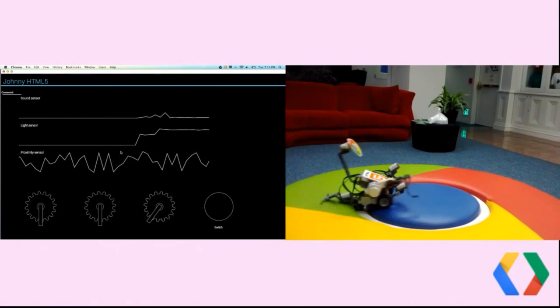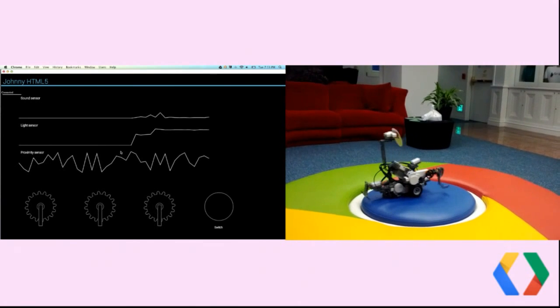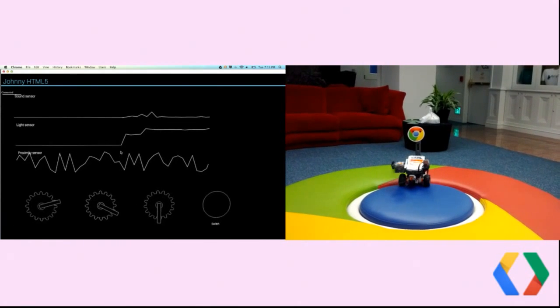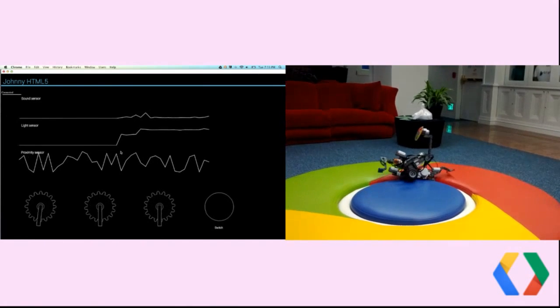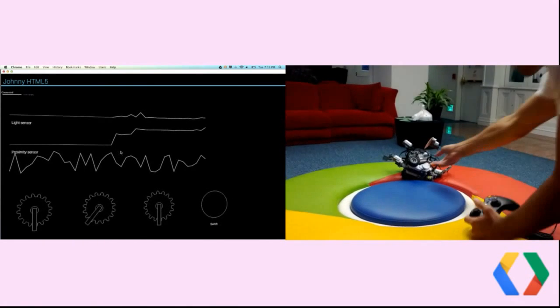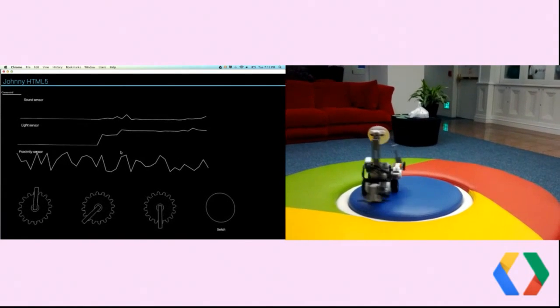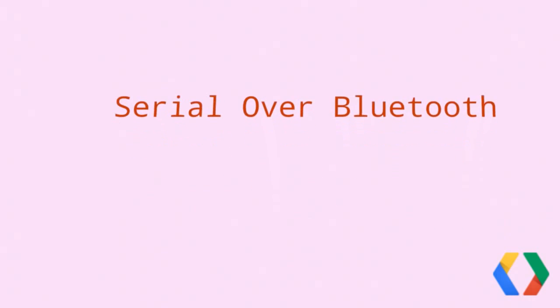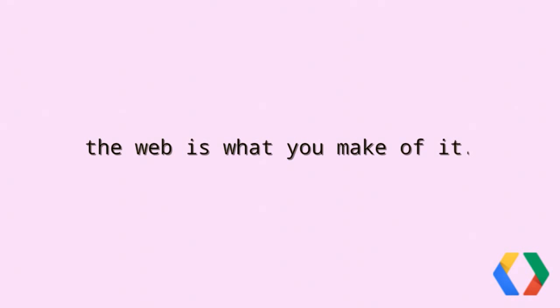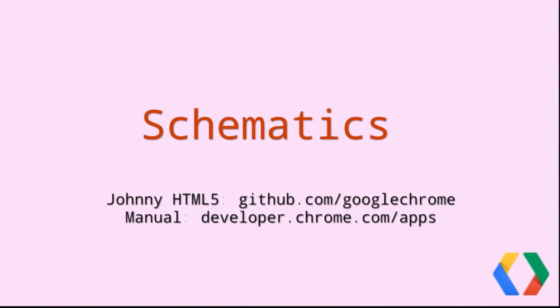Okay, great. So what you're seeing is a Lego Mindstorms NXT, which is just off the shelf. We didn't make any firmware changes or anything like that. And what we did, in two days, so you can build these apps pretty quickly, is set up serial over Bluetooth to talk to the robot. You're probably seeing in the video the gamepad API, with Renato controlling that little robot with the gamepad. You can also see on the left-hand side the visualization of what the robot's doing. We used D3, which is a great visualization engine, and a bit of CSS 3D as well.